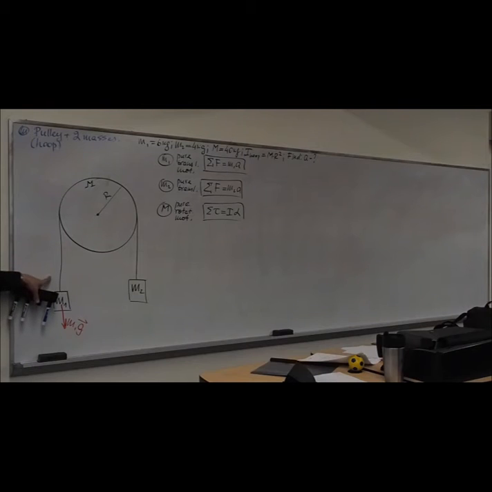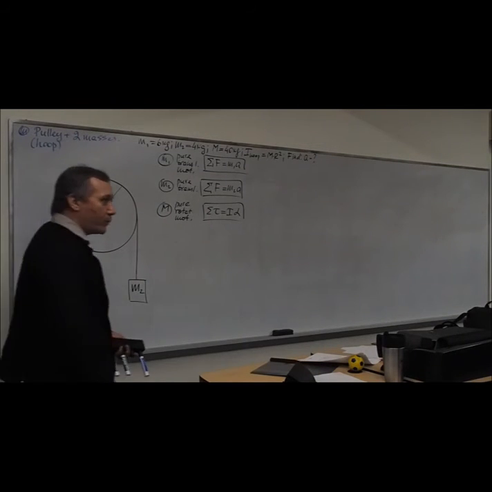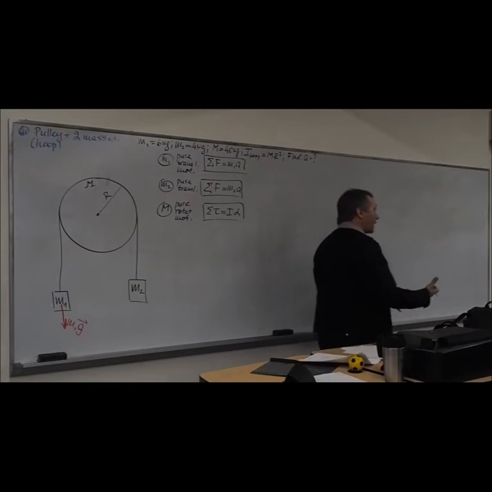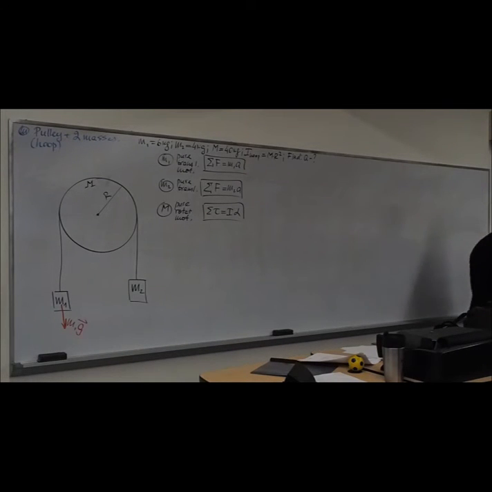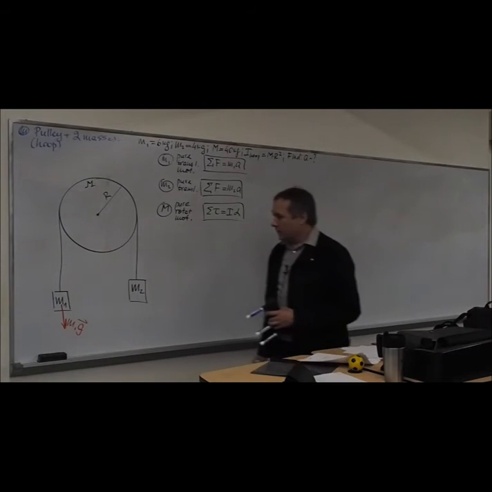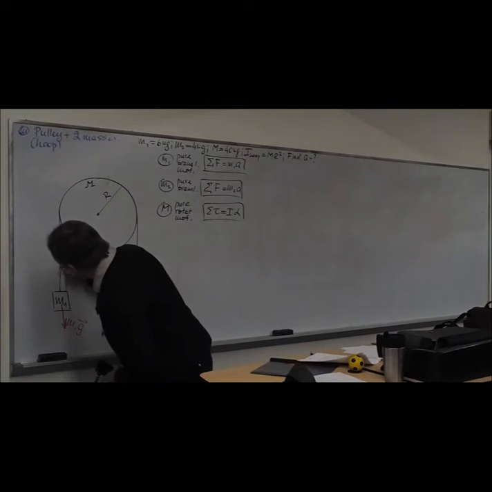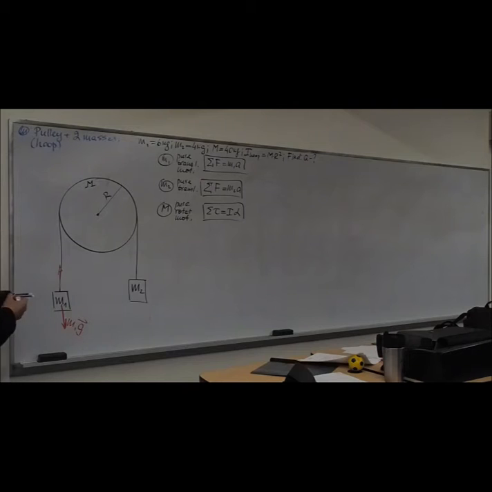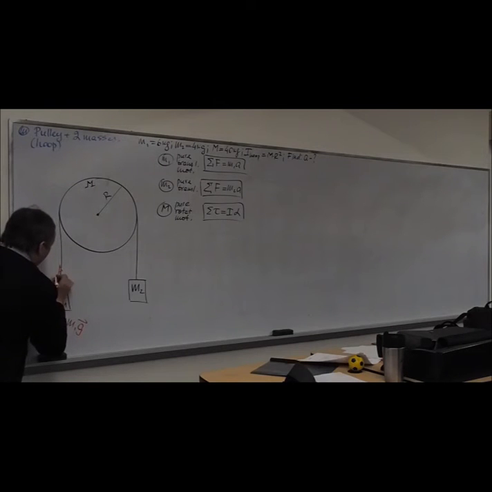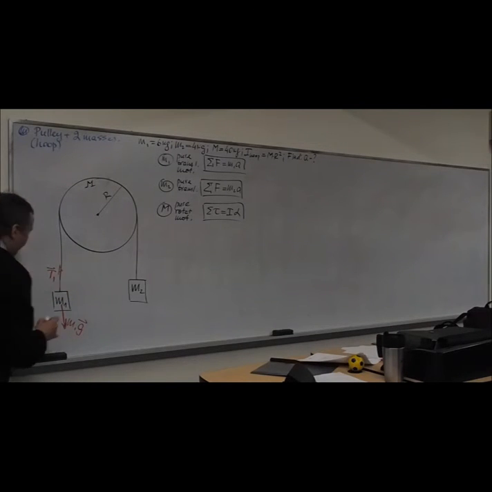Then tension from the cord. Cord can only pull, it can never push. So it means that force acts along the cord, away from the objects. Still, I sometimes see this force in the opposite direction. This force, tension, cannot push, it can only pull. So that force must be drawn from the mass along the cord. Now, I will label it as T1.